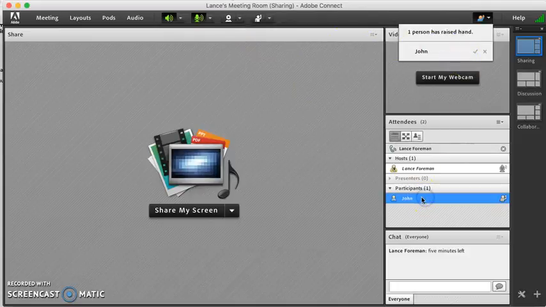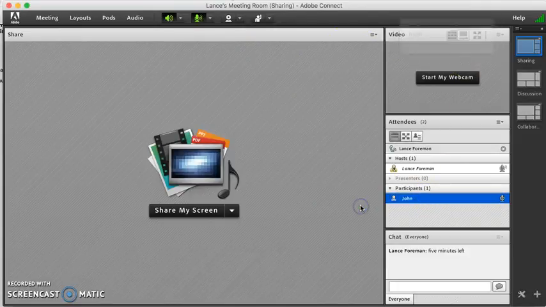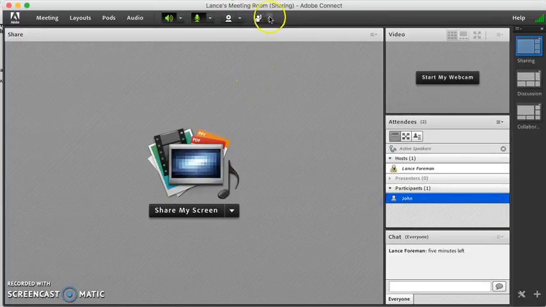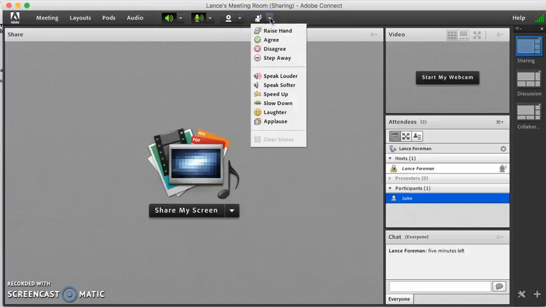If I want to call on John, I can turn on his audio and listen to what John has to say, and then I can go here and turn off his audio. Also, there are options where students can tell you that you're not talking loud enough, or you're talking too loud.